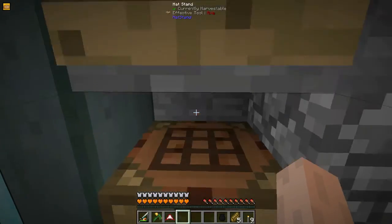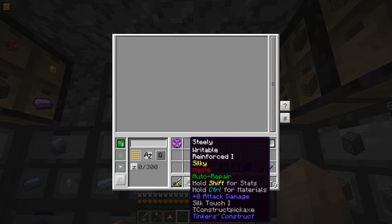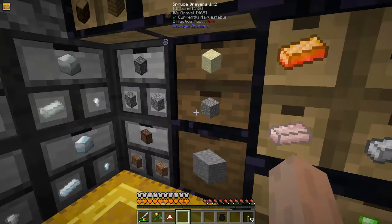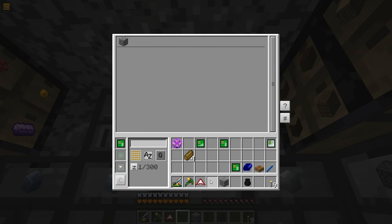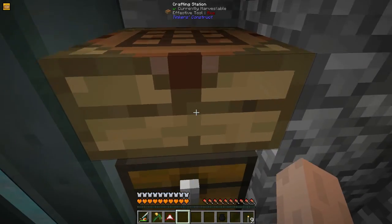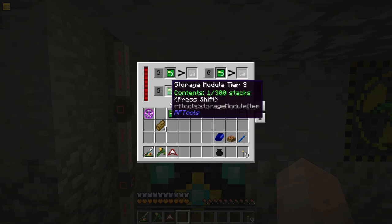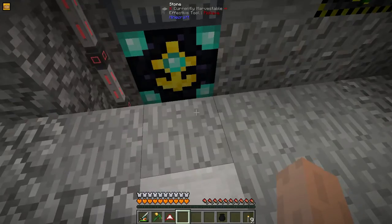Maybe I'll put 1 thing in you. Whoops. 1 too far. Let's put 1 piece of toast in you. And 1 piece of stone in you. And in you. There we go. Oh, I hope this actually works now, because this was working before. This is when I test worlded it. So yeah, okay.